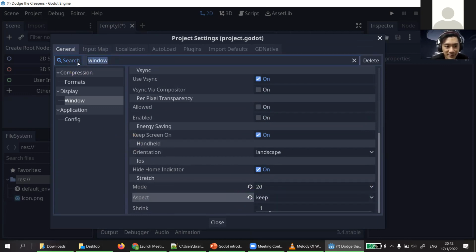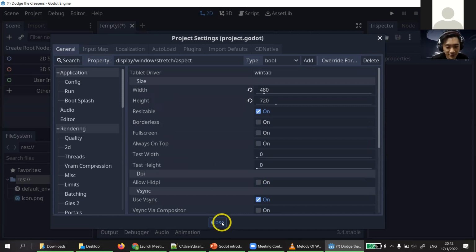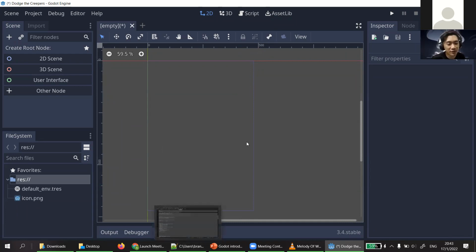How do you find this? Remember that the setting is under the display, under window. You can search for any setting using the search function. Okay, knowing this, we'll close out of this window and we should be fine. So what you notice now is that your window, the blue border, is now in portrait mode with the boundaries as shown. While I'm doing this tutorial, I will be referring to my notepad to show the instructions.